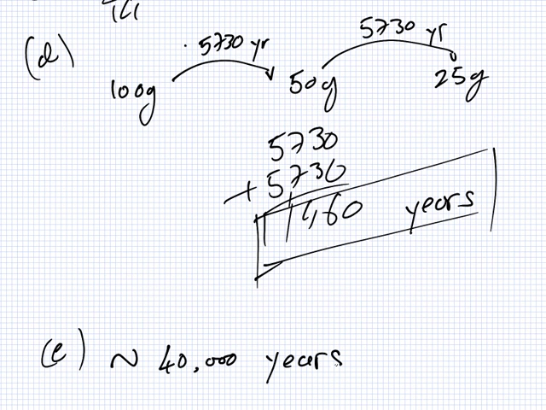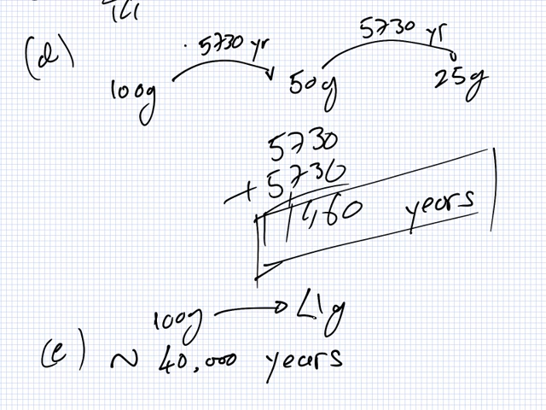Oh wait, 41 or 40? 40, yes. You okay with this now? Yeah, 40,000 years to go from 100 grams to less than 1 gram. For our purposes, there's not really a difference between 40,000 years and 40,100 years because it's still on a scale beyond measurement. Well, it says less than 1 gram, so it could be anything. Yeah, it could be anything.